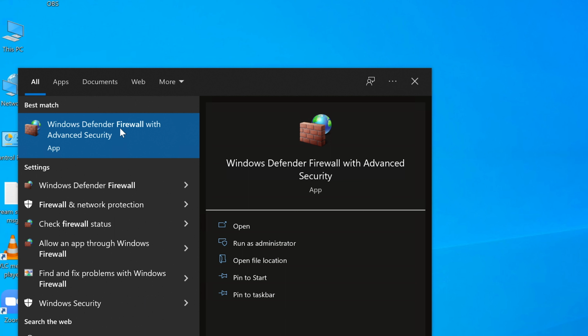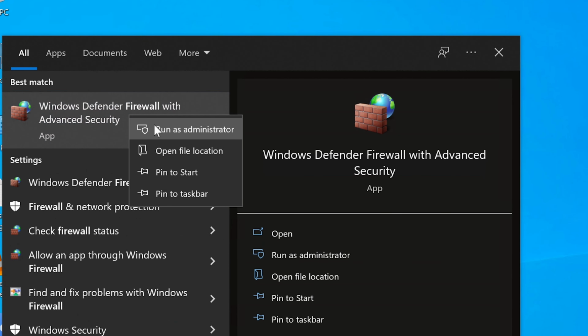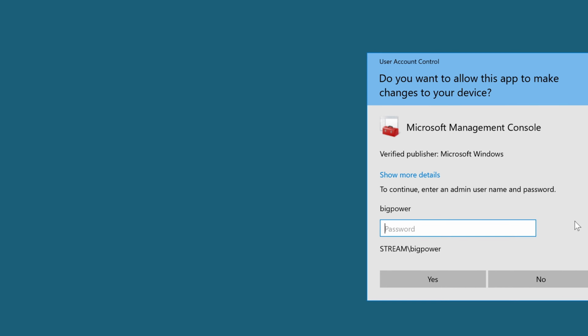I shouldn't say access, how they block the outgoing or incoming traffic for your computer. This is just to give you an idea. This is not necessarily exactly how group policy works when it comes to firewalls. So I'm going to right click it and run as administrator, so that we can see an example of it.